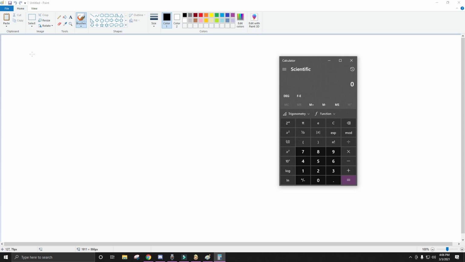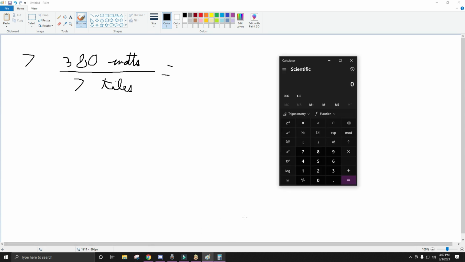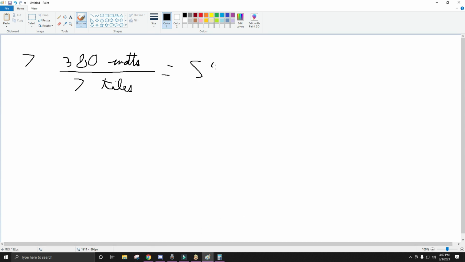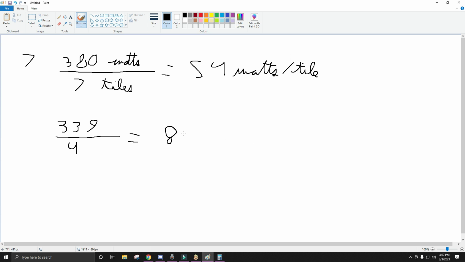So on just the base solar panel, it's 7 tiles wide, and it produces 380 watts. If we just divide the 380 watts by the 7 tiles, then that gives us an average output of 54 watts per tile. And then with this pyramid setup, it gives us 339 for every 4 tiles. So 339 divided by 4, that's 84 watts per tile. And that's really sloppy, but I already wrote the units in above.